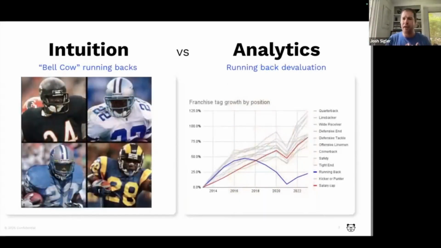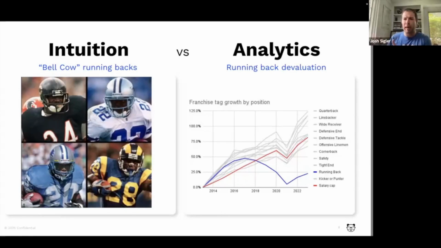I can look at the NFL, and there's this term called bell cow running backs. Now, I knew exactly what this term was, and as I was prepping for this, I realized I don't even know what bell cow means. Bell cow is when you have a herd of cattle, you put a bell on the lead cattle so everyone would follow them. In football, that meant, hey, to be successful, you needed a big time running back. You see there the Emmitt Smith, the Marshall Faulks, the Barry Sanders, the very famous ones of the 90s.